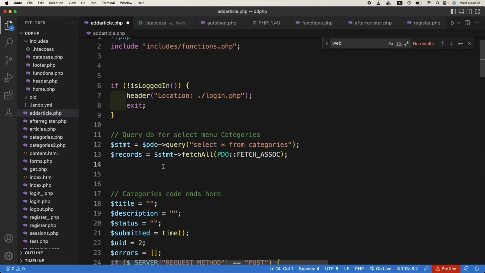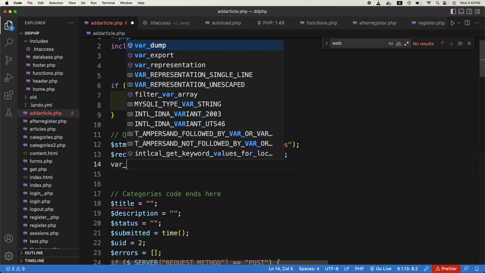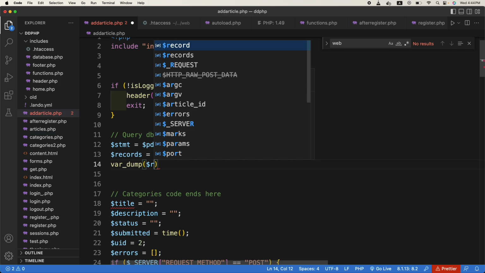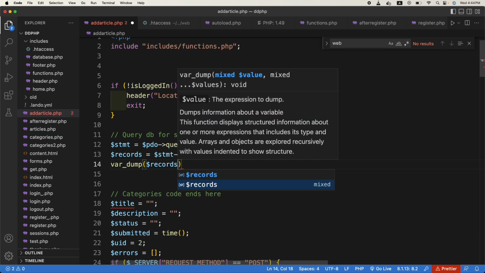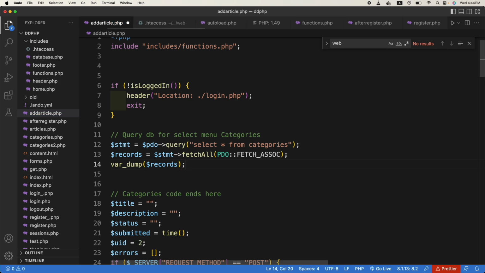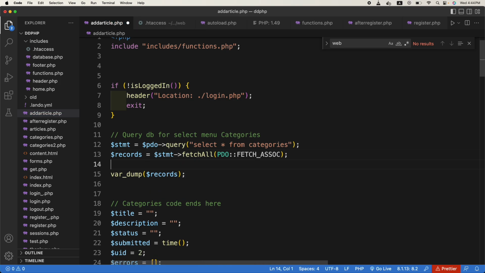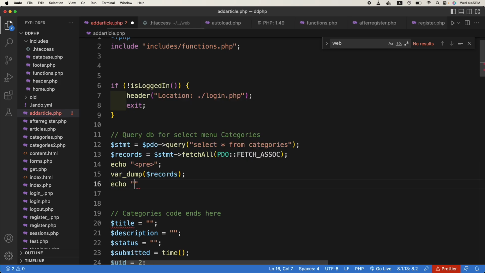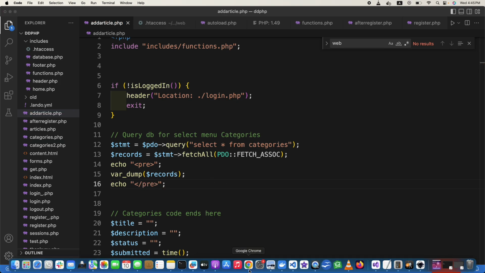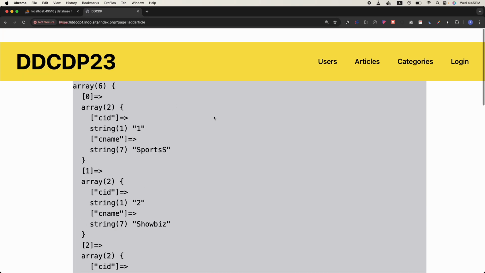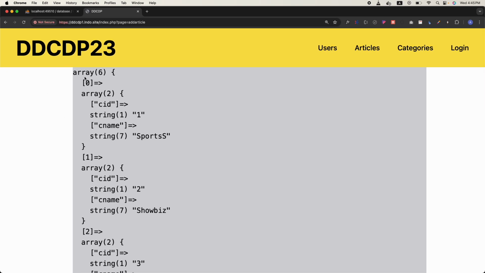If for example I just var dump record, and if we do it like echo pre, you can see we have an array of 6 values, and each value itself is an array.